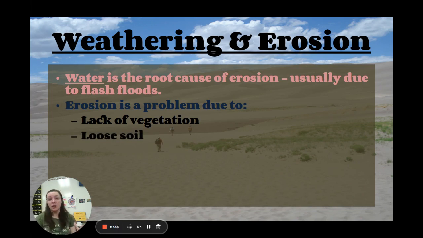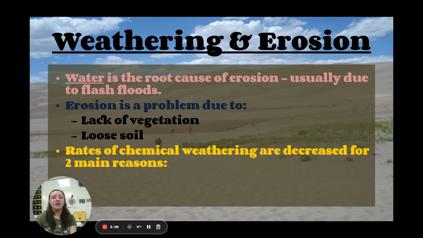We see larger grains of soil, of sediment in the desert. It's not so much the like really fine soil or clay that you might be used to in your backyard, but it's bigger grains of sand which don't compact as well. They have more space in between all of the grains, and so it tends to be very loose and spread apart and easy to move. So we see a lot of erosion.